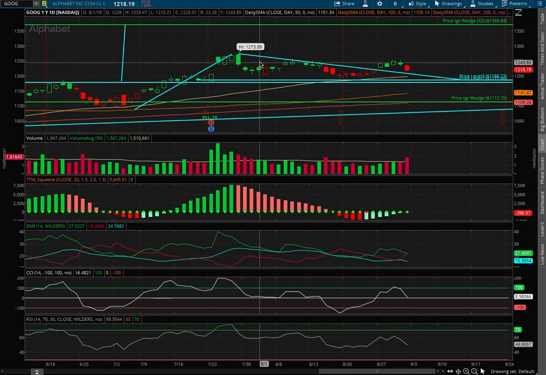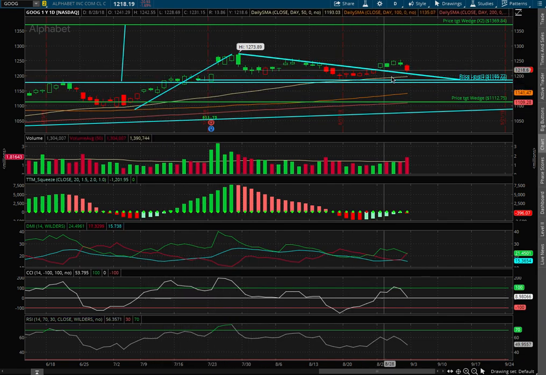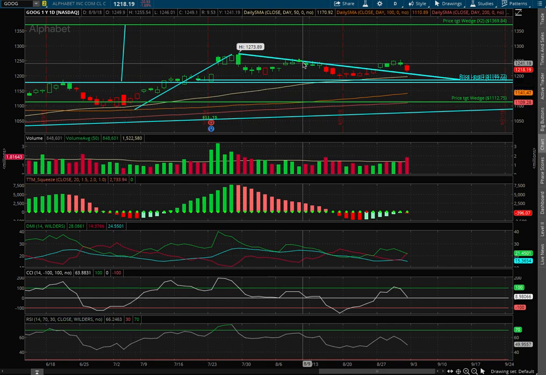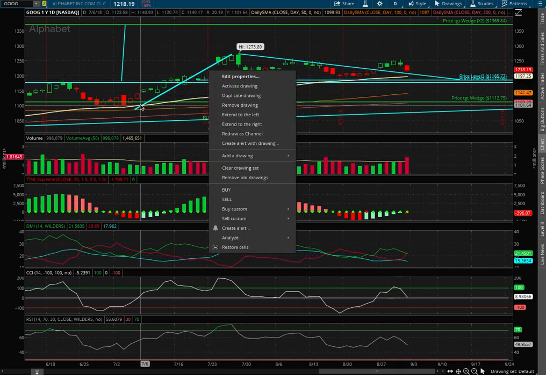So now that actually looks like when you place this line here, we could see that bull flag, and it looked like it fired off and then back testing. So the weekly bull flag is still intact, and now the daily wedge is intact as well.